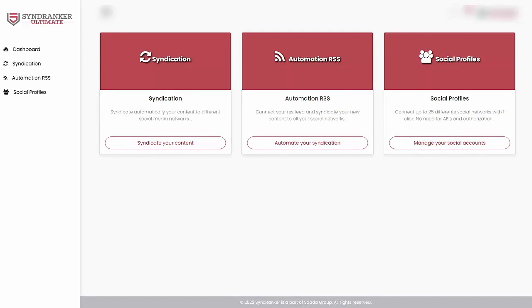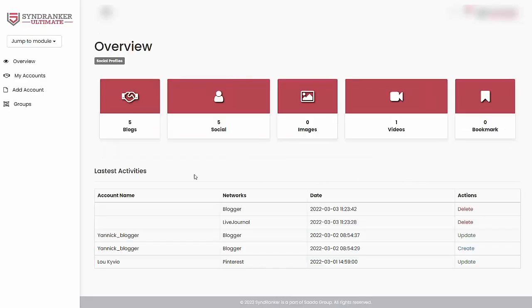There are two key ways in which you can create your social signals and backlinks, and those ways are using syndication and automation RSS. Now, before I get into that, I'll show you what social accounts you can connect with, and in most cases it is as easy as one-click connect.